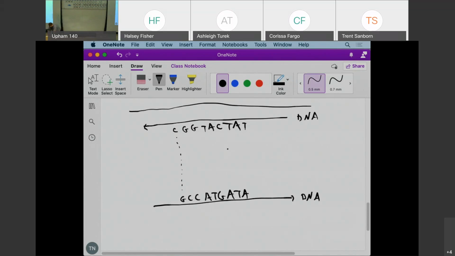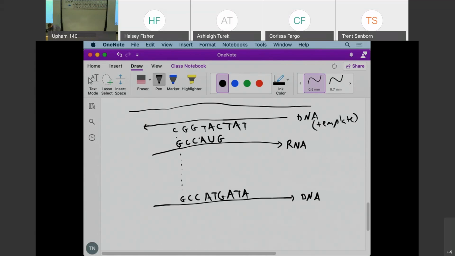But if we are making the RNA molecule, if it runs in this direction, then it's going to be complementary to the template strand. So what I'm writing here is more like what the molecular process would do.